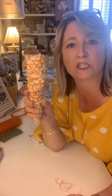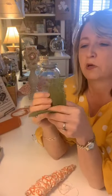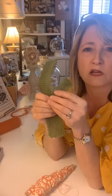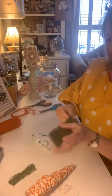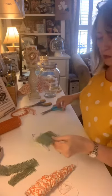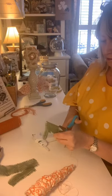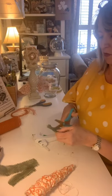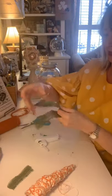Now we need to make our grass — the carrot tops. I've been showing you this burlap ribbon that I purchased at my Kroger grocery store in the little dollar section up front. It's wired — that's important. I'm going to cut it into pieces this long, fold it in half, and then cut it into three pieces but not all the way through. Use what you have: if you have a cute green ribbon or want to do something neutral, go ahead and use what you have.